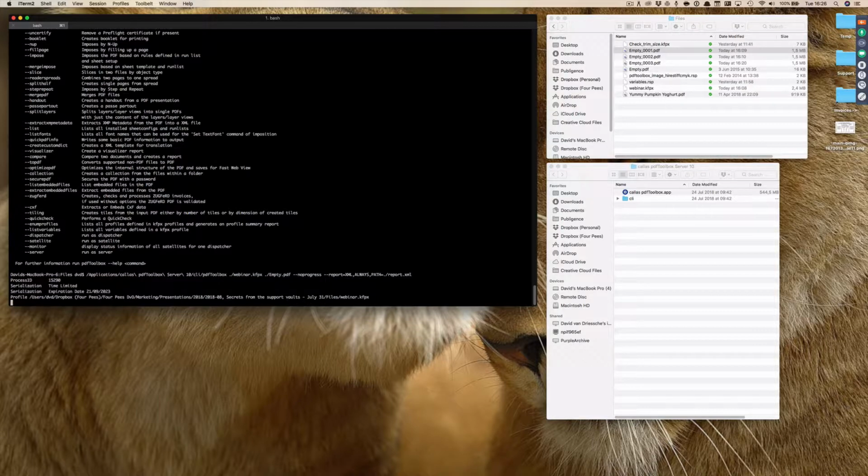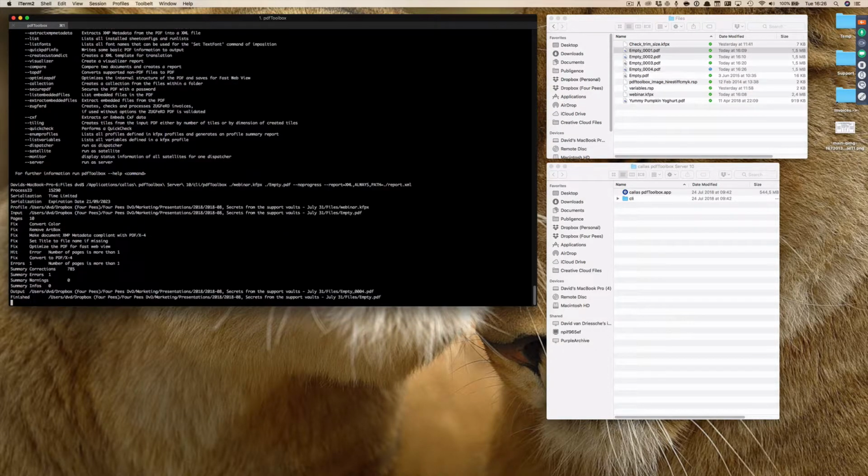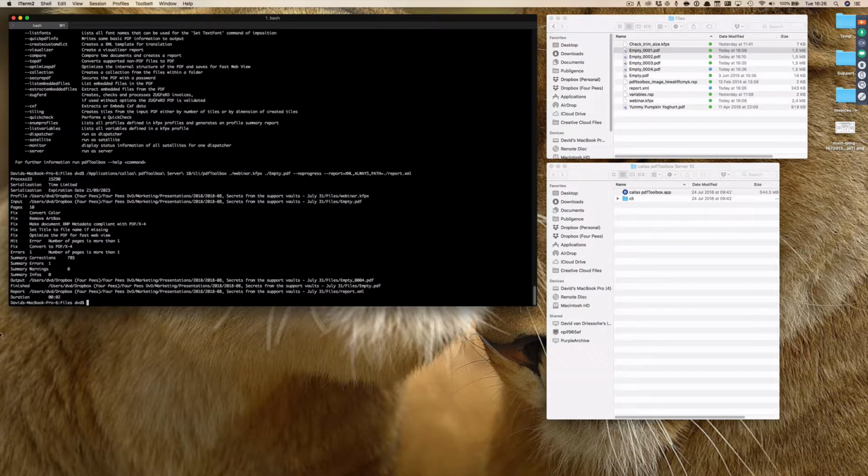Let's see whether we got that correct. We're back to using English, of course, because I've removed the language parameter. And what you can see at the end of the command now is that I have this output file that is being written. pdfToolbox tells me that it finished with the input file that it picked up. And then it also tells me that a report file was now written.